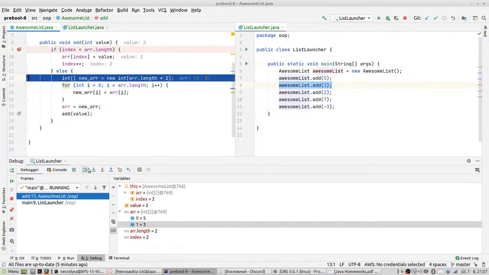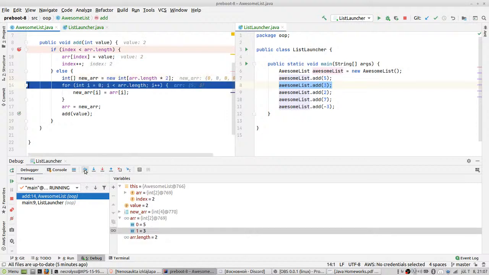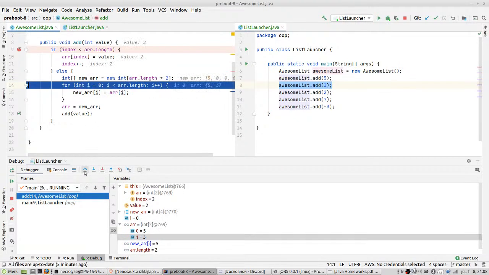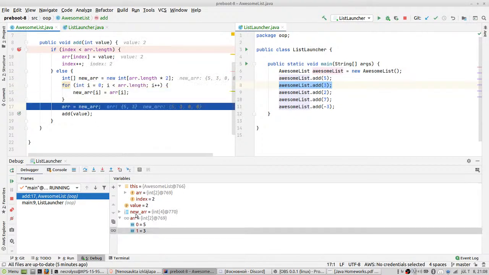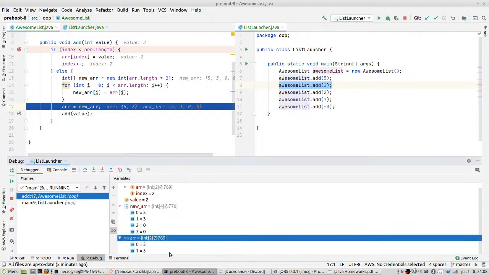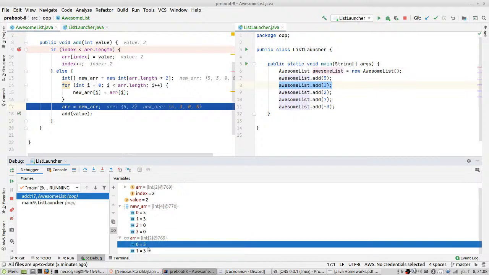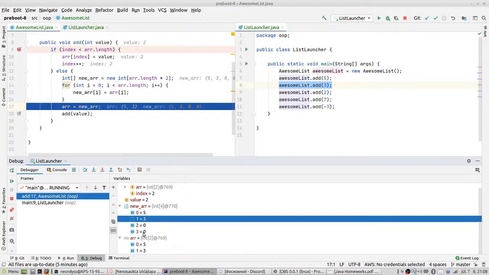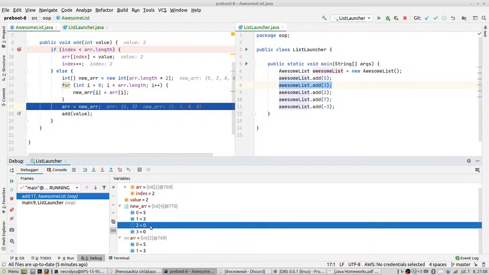So again, we need to grow the array, creating a new one and copying old values. Let's look at this old array and the new one. The new one has the values of the previous, this 5 and 3, and 2 additional free slots.